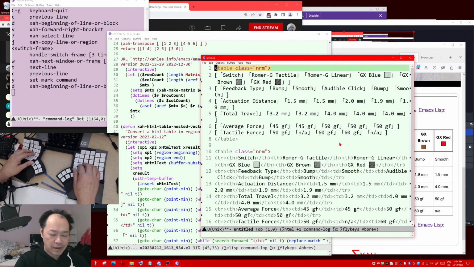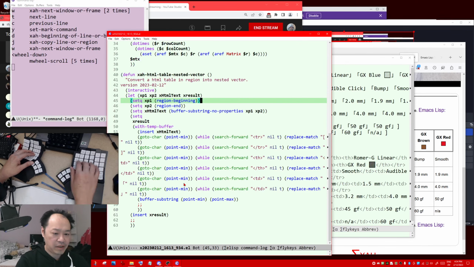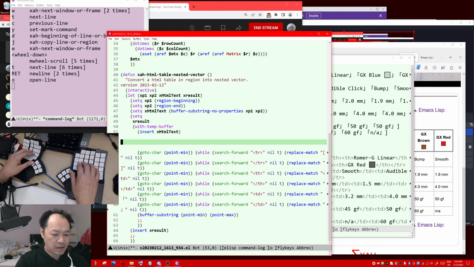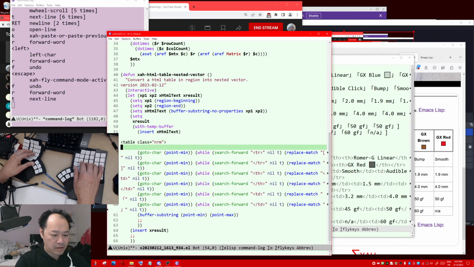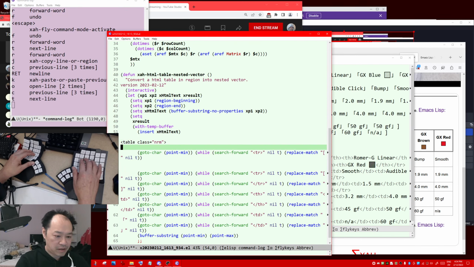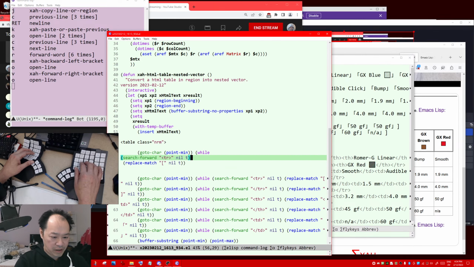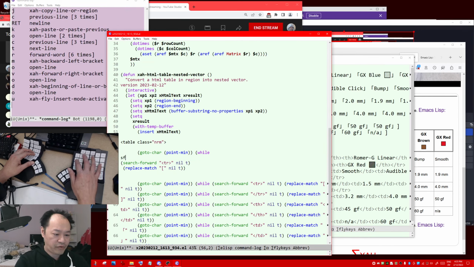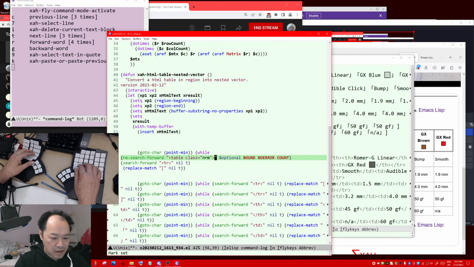Now you got this table string. You want it to be removed, so you need to add another line here. You need to replace. While search forward, this time you want to use a regular expression. Search forward with regexp, and the regular expression you want is something like that.